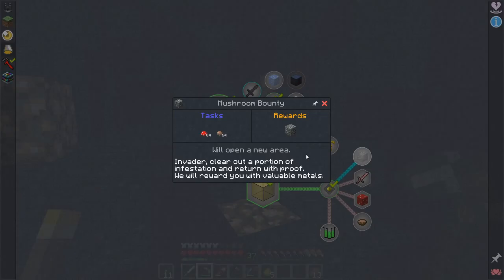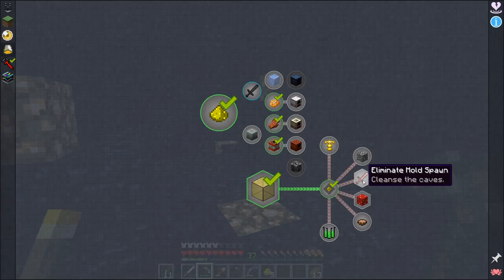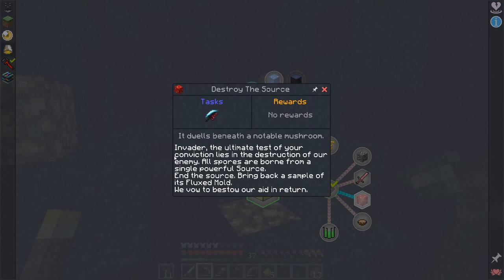Okay. Mushroom bounty. Clear out a portion of the infestation and return with proof. We'll reward with valuable metals. Unlock silver cave. Cool. The ultimate test of your conviction lies in the destruction of our enemy. All spores are born from a single powerful source. In the source, bring back a sample of its fluxed mold. We vow to bestow our aid in return.